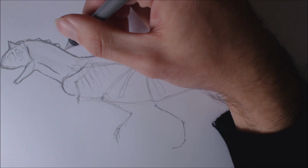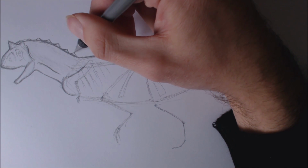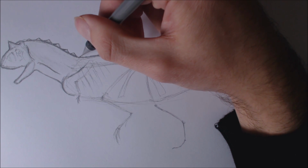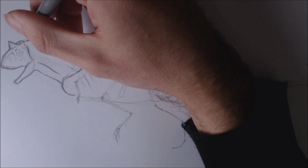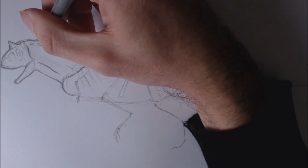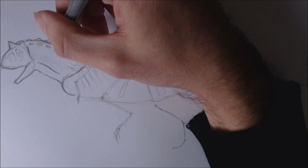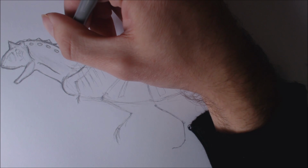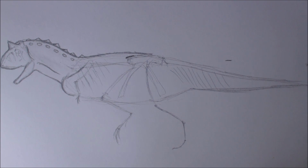I don't know, it just doesn't look very terrifying in my opinion if you have just a smooth body. So I reckon that it would have spikes and hard, I'm just going to call them dermal things, like circles and stuff, kind of like an Ankylosaurus. So I'm just going to draw some ovals and shapes along its neck, because I've seen so many other artists doing the same thing, and it kind of looks like that's how a Carnotaurus would look.